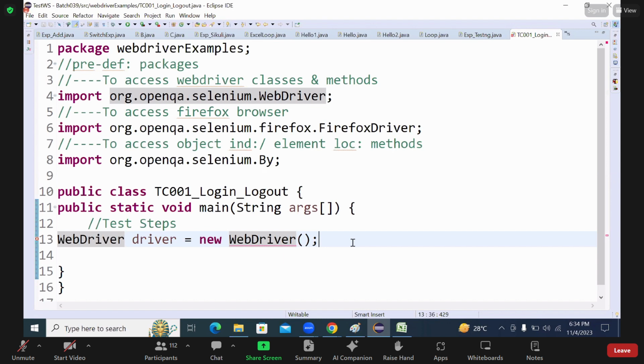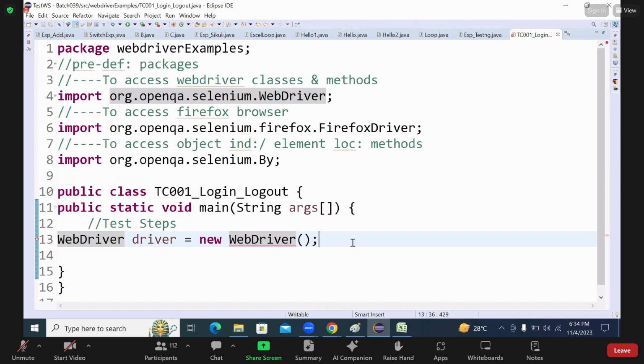No. Directly we cannot create an object for an interface. Because of that, if we want to access that interface's methods, as we cannot directly create an object, what needs to be done?